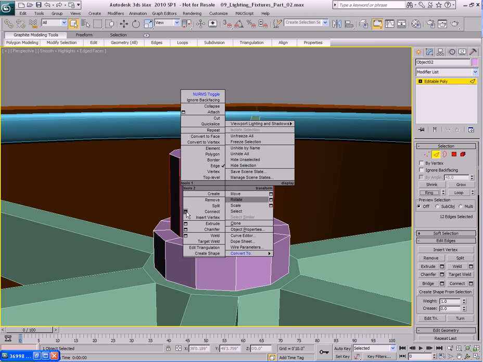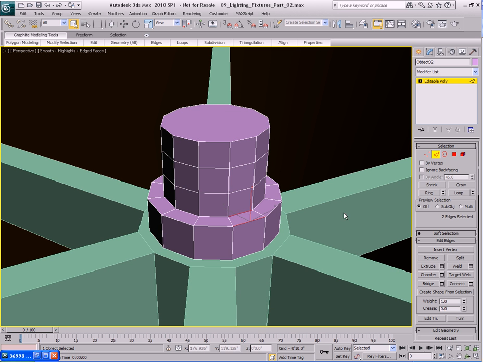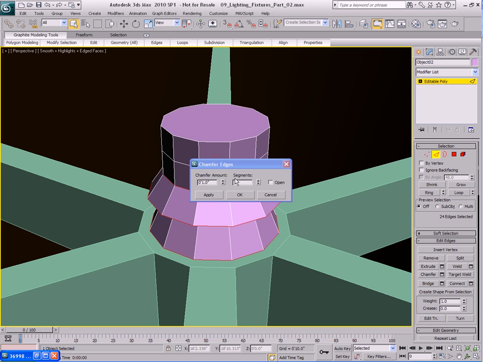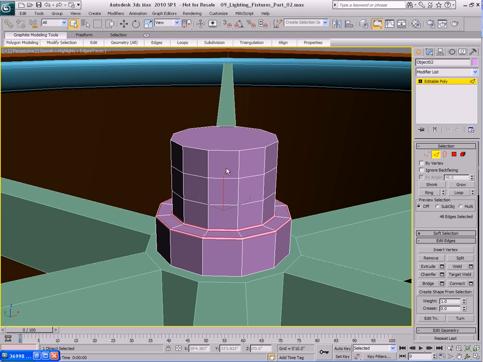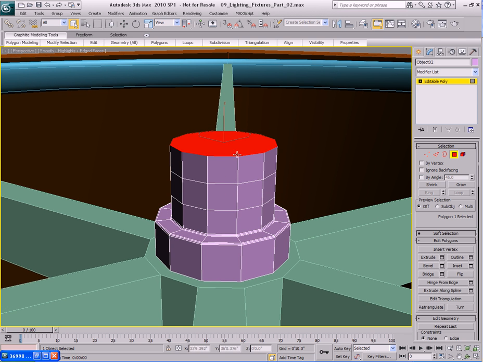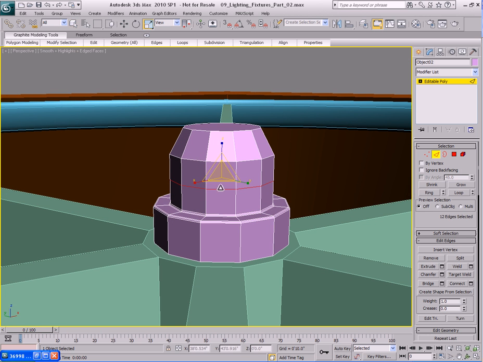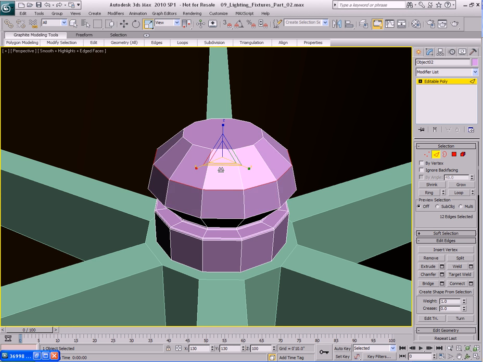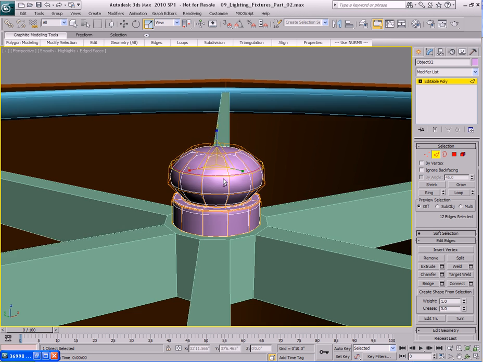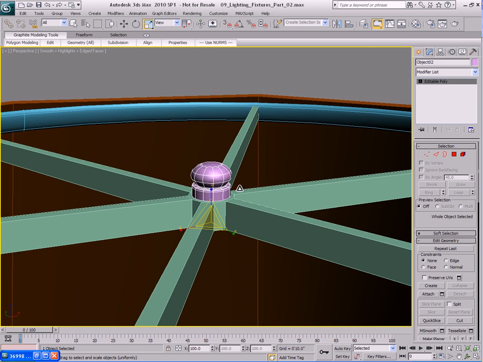I'm going to take this ring of edges here and connect that maybe 2 times. Hit OK. I'm going to take these 2 loops right there of edges, chamfer that to make the edge sharp, like we've done in the past. Hit OK. And then the top, I'm going to take the top polygon, scale that down just a bit. Then I'm going to take this loop that's right here, scale that up like this. Take this loop, scale that up a bit too. Then we go to NURBS toggle, and we end up with that sort of shape on the top right there, which is what I want. Okay, so I'm going to say I'm happy with that.